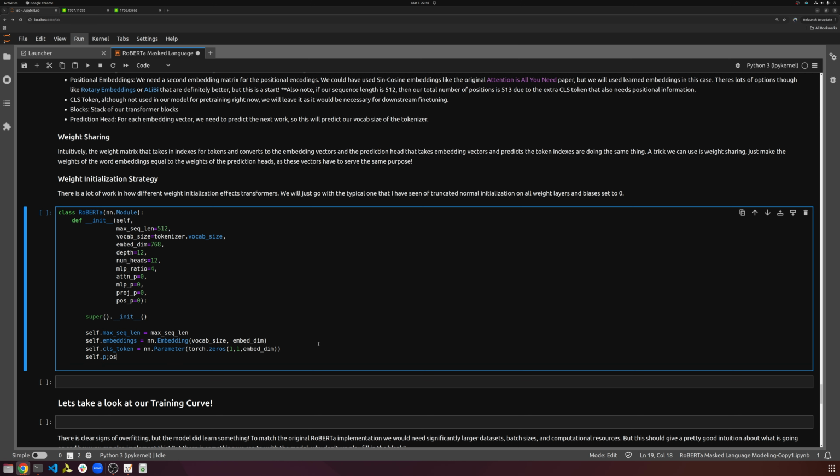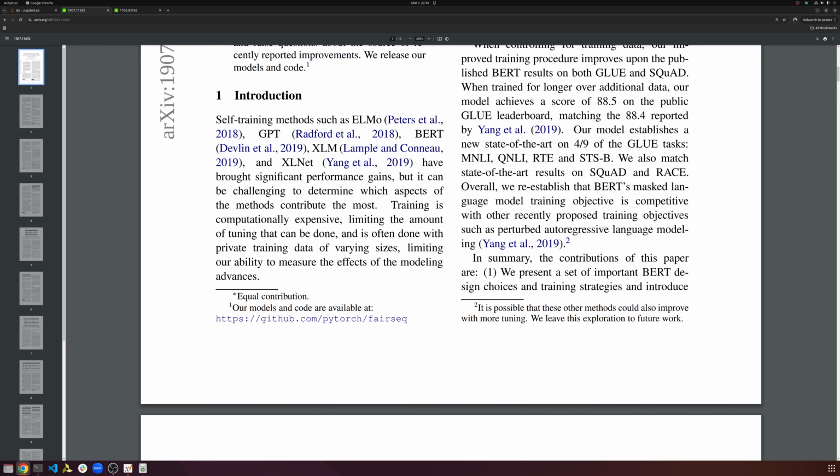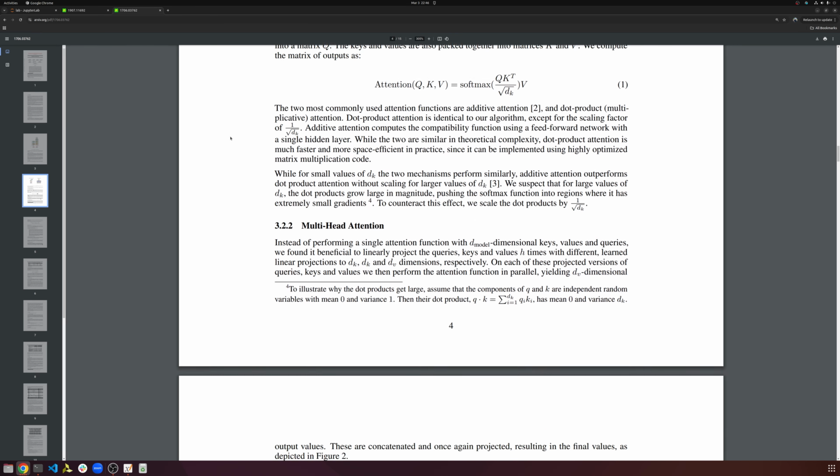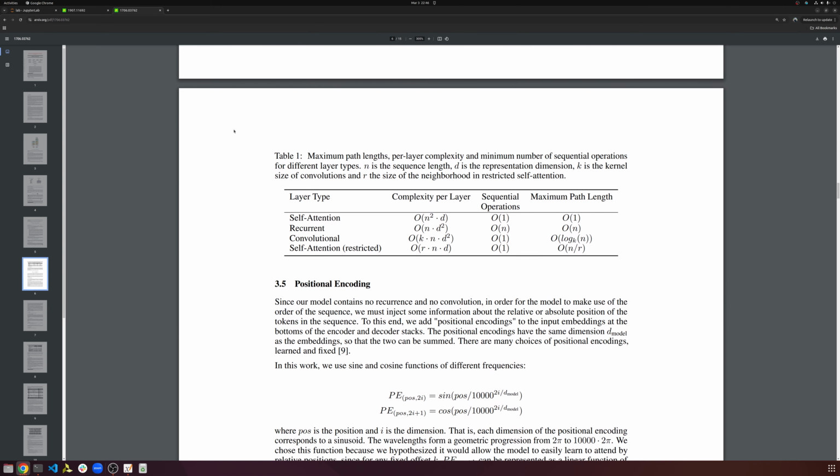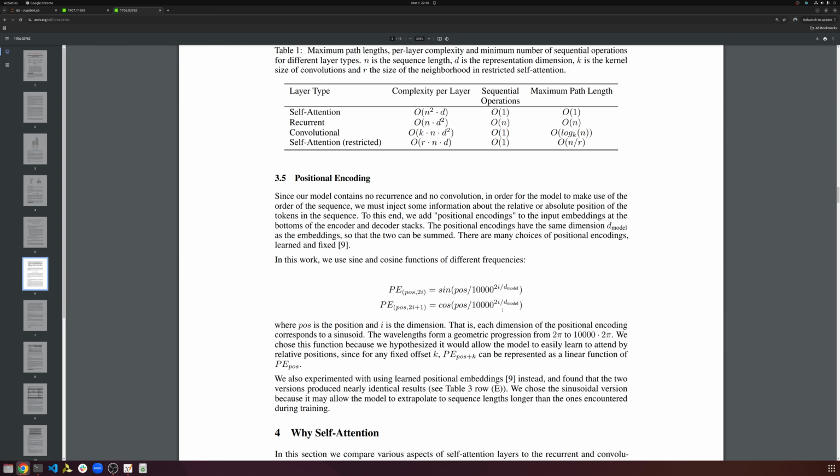Now we have our positional embedding, pos_embed. So this part will be a little bit new. If you remember, when we looked at the Attention Is All You Need paper, they mentioned in this section here about positional encoding. So we implemented the sine cosine embedding last time, and this will work out just fine, right? So just go ahead and use the sine cosine instead, and it'll probably give you very similar results.